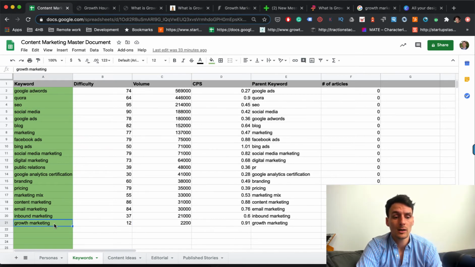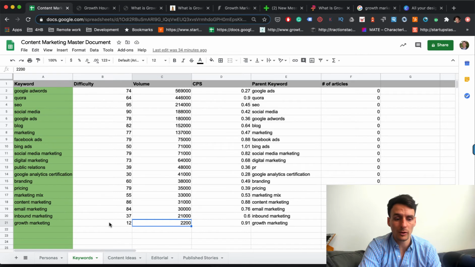And growth marketing, just because it's so relevant to what our company does, is an even higher value keyword to us, because that traffic is going to be so relevant and so pertinent to this niche search offering. Because if I was a bakery writing about growth marketing, or a law firm or some other small business, then it wouldn't make sense if somebody came to my site and saw what is growth marketing.